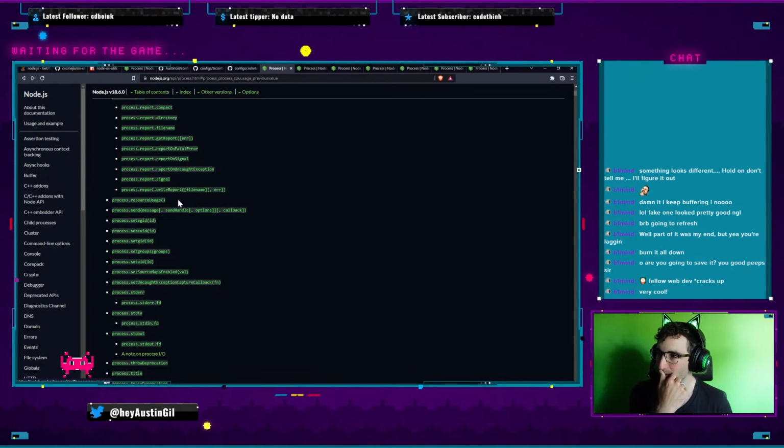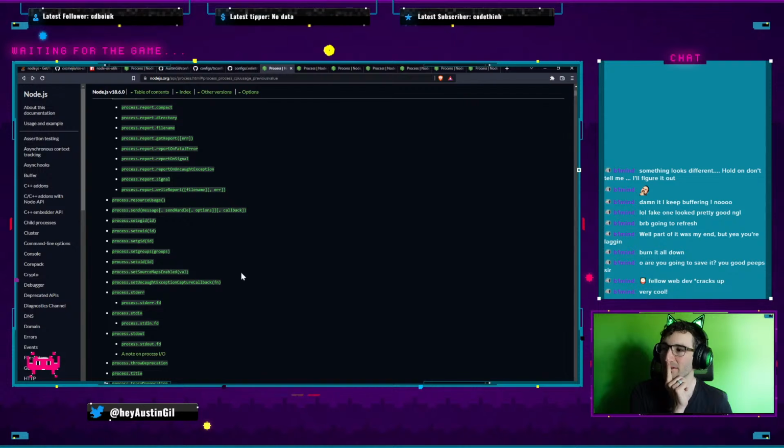This is also interesting because this is going to be runtime specific because we're using Node. These are the APIs available in Node. I was also thinking it might be interesting to compare to Deno and Bun, the new blazing fast hotness, resource usage.